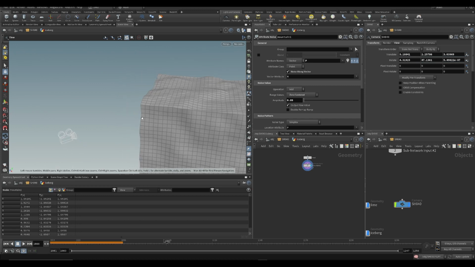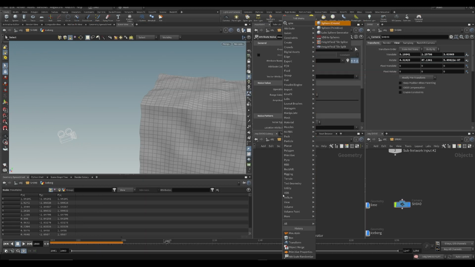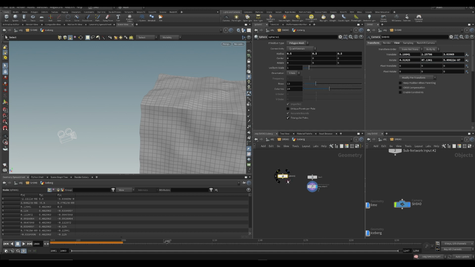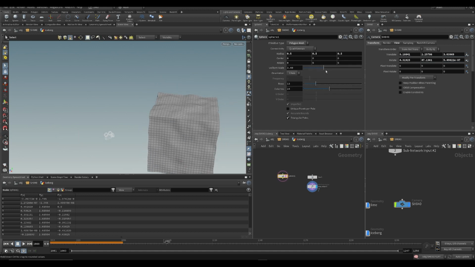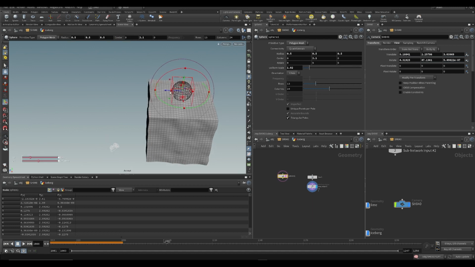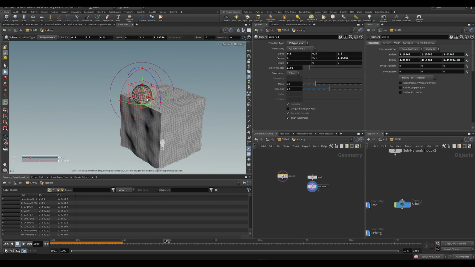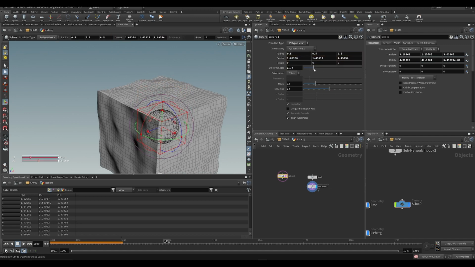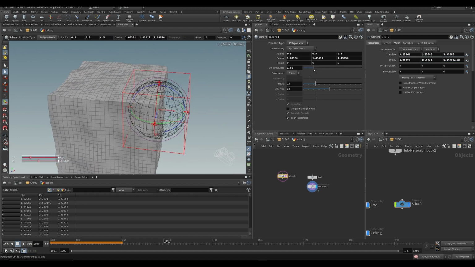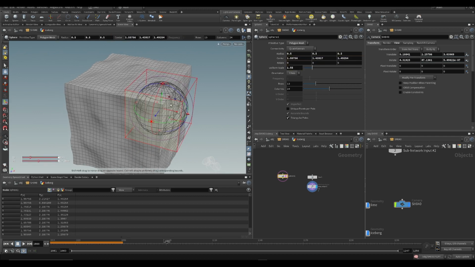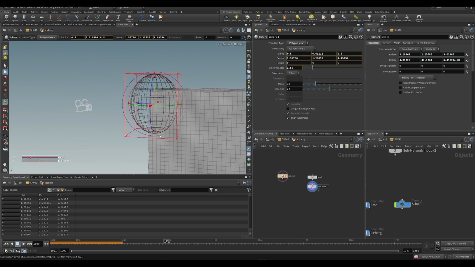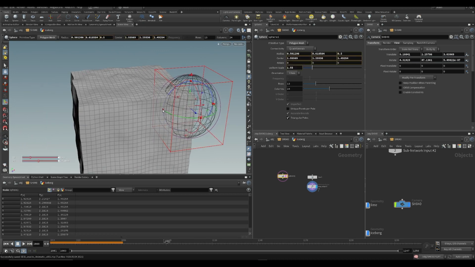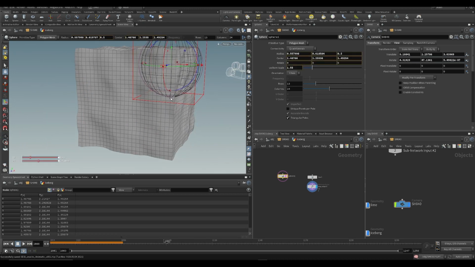So what we could probably do is just boolean out sort of a shape. So let's template the sphere. Let's move it up a little bit, and move it into position. We're going to use that to sort of cut out a part of the box. And for some reason it's not updating when I'm pulling on the slider, which is kind of weird. And I guess something like that.